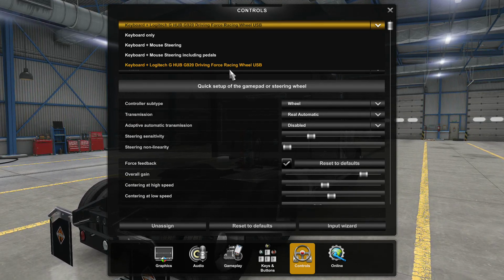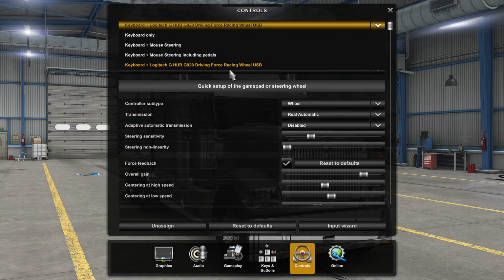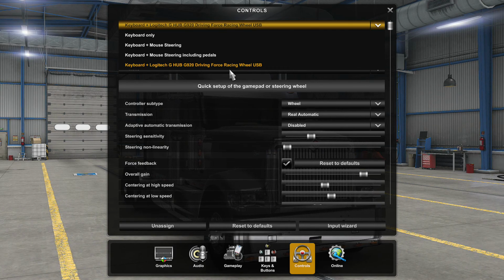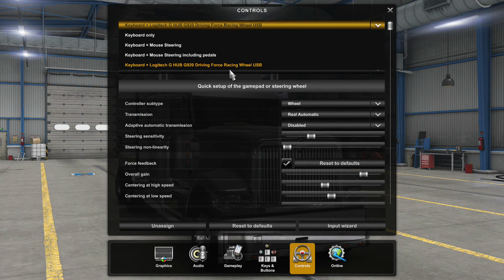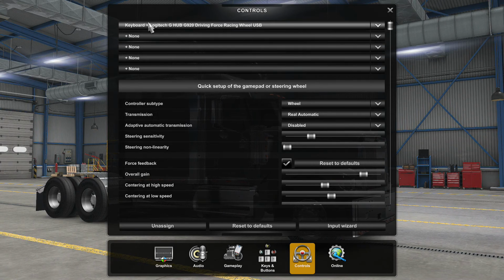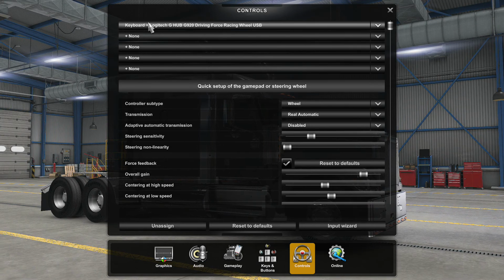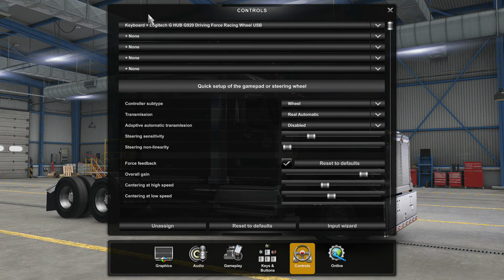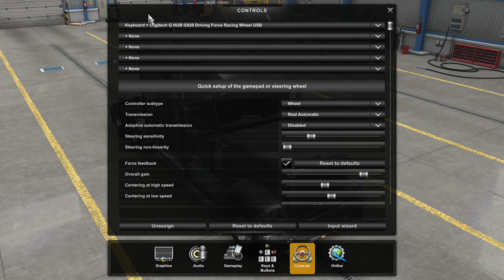You need to install, if you got Logitech, I think it's still Logitech G Hub for all Logitech wheels, and I think it's a specific app for a Thrustmaster wheel. I don't know if it all ties in together like Logitech. So you need to make sure that is all installed before you get to do anything with the game, because the game won't recognize it if you don't have drivers installed on your computer for the specific wheel that you got. So make sure that your drivers support the wheel that you have in order for it to work in the game.